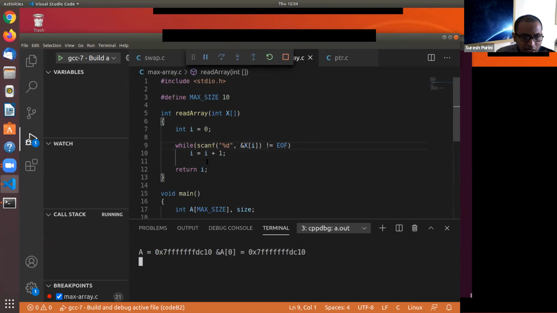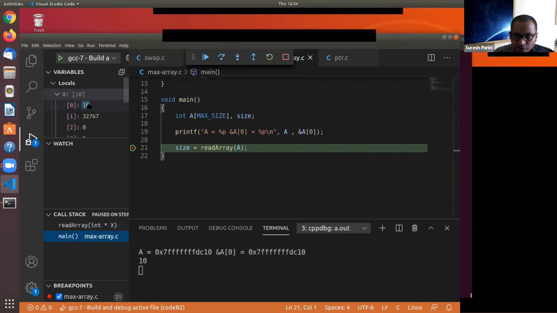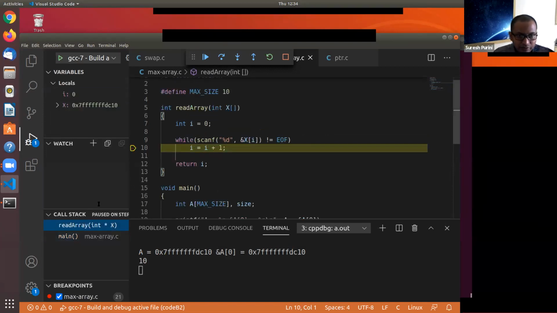It is asking for input, scanf. Let's say I enter 10 as input. After I enter 10, what is a of 0? A of 0 is equal to 10, because that's what we read in the while loop. Because i is equal to 0, we read the x of 0. Does it make sense?